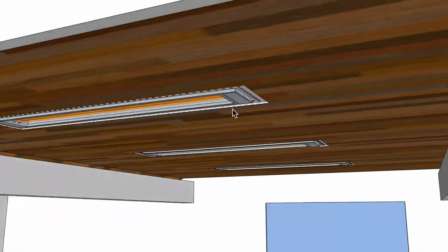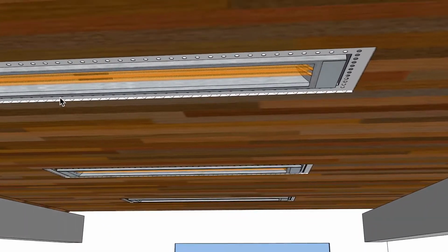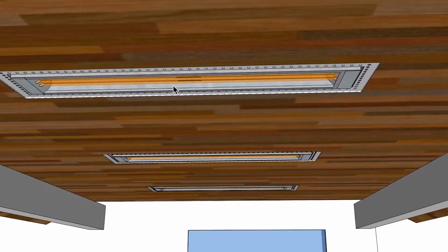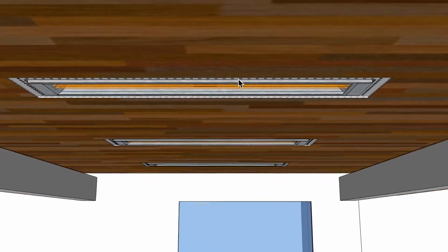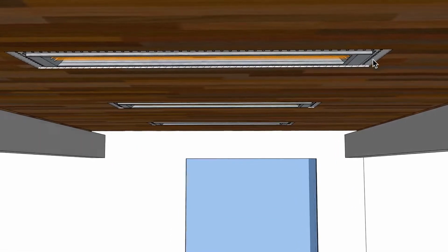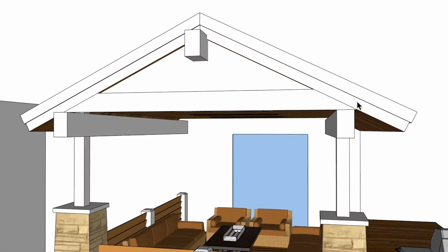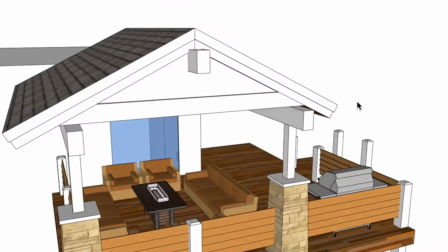And that's why I have this hanging down a little bit. There are 2 tabs on each side, 4 tabs total, that allow you to maneuver or adjust the height of it in relationship to the flush mount frame itself. All right, so that's that, and let's see if there's anything else I wanted to talk about.